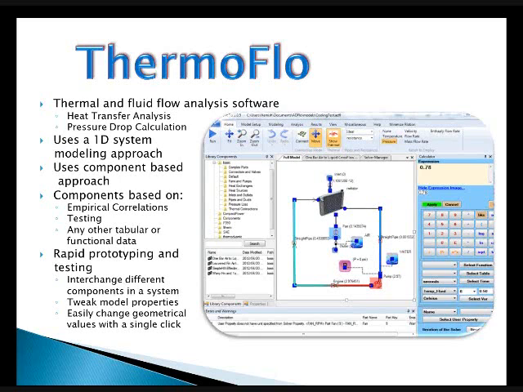You can tweak model properties. With a single click, you can go through and change a geometric property for your whole model without having to go through and, like in 3D, where you're going to have to modify the mesh or update the boundary conditions. This will all just be handled automatically.